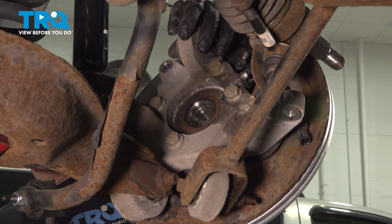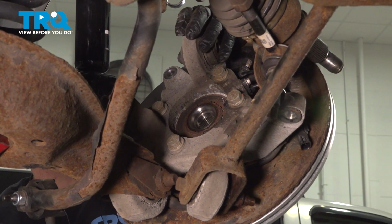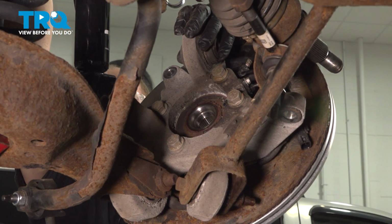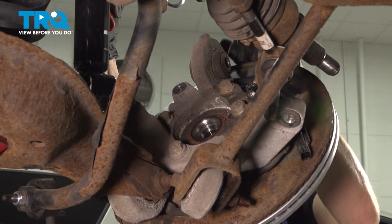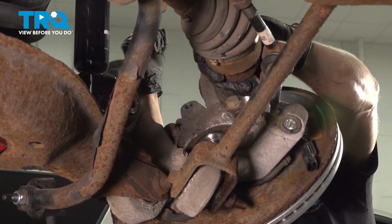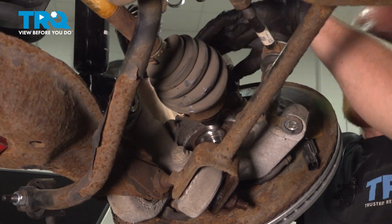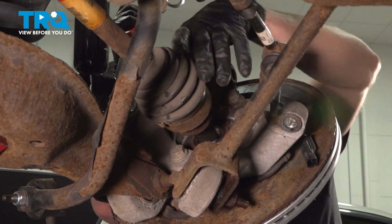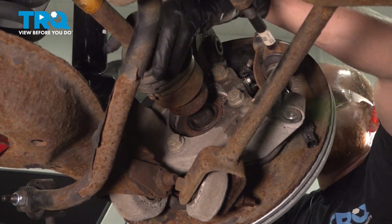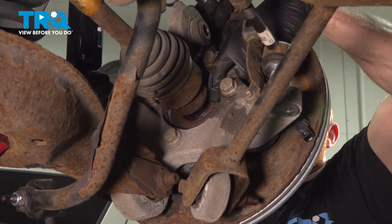While doing this, you're going to have to start pulling on that knuckle, pulling it away from the vehicle, so we can get that axle shaft into the wheel bearing. We'll continue with our pry bar and gently pry this a little bit. Now we can swing this down and into position. Let's get that shaft lined up with the hole. At this point, you can release pressure from that and start pushing it through the wheel bearing.